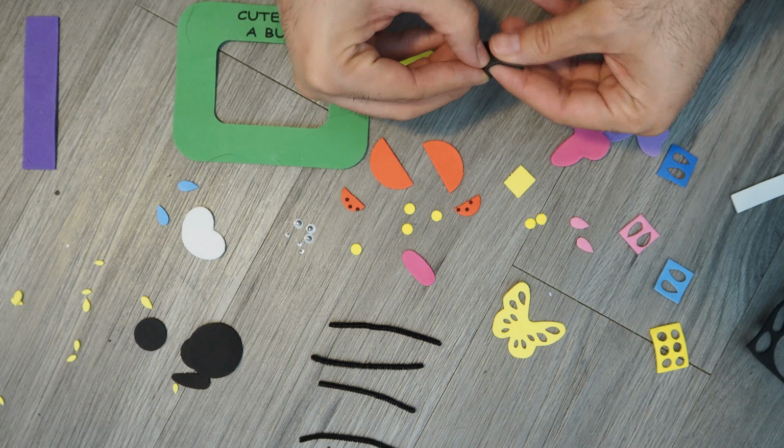So, we are going to start by punching out all the bits. Little guy had some bits to punch out. Oh, so cute.